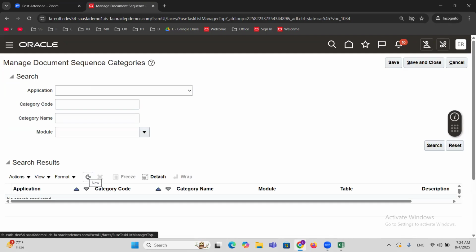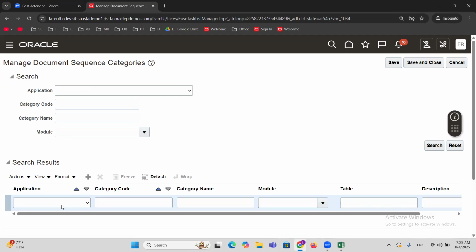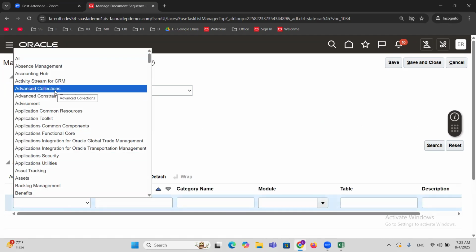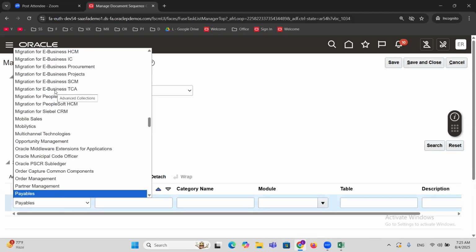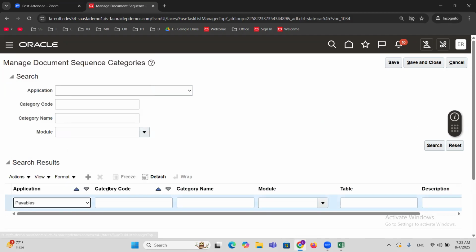Click on the plus icon. Select application as payables. Category ERP3 netting; you can take the same as the name. Select module as payables.